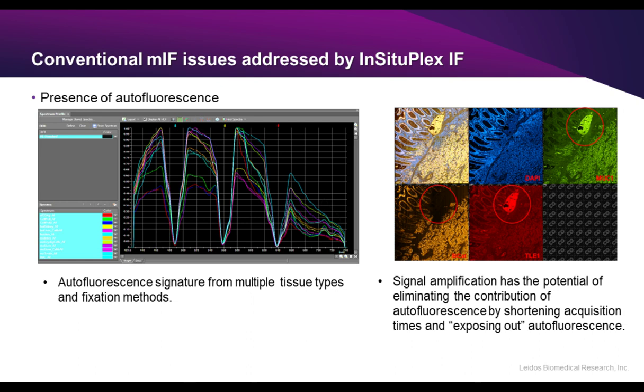Katir, are you considering 12 or more plex to be possible and routine in the future with Ultivue technology? We're always considering the higher number of plex. That's always a common question we get from the field. Right now, we're really focusing on making the 12-plex as robust and efficient as possible. It's just as we have done with the 8-plex, and we've got the 8-plex to a place where it's readily deployable to the field now. The 12-plex is being held within our services laboratory currently, but we're working on that technology to make it more robust to be able to be field deployable. But it's hard to say what the next wave is going to look like, but we're always considering being able to increase our plex.